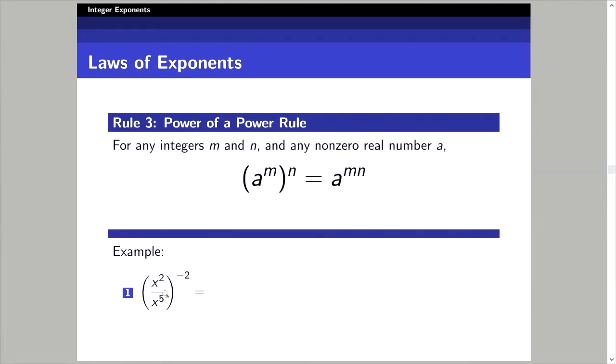You always begin with a larger number. You start with a larger number. So it's 5 minus 2, the answer is 3. So where do you write x raised to 3 or x cubed? Isusulat nyo yung x cubed kung nasaan yung may mas malaking exponent. Do you see? Nasa denominator yung mas malaking exponent. So nandito yung x raised to 3. Mawala na syempre ito. So it will look like this. So hindi na ako gumamit ng x raised to 2 minus 5. Ang ginawa ko lang, tinignan ko kung nasaan yung may mas malaking exponent. Ah, nasa denominator. So, doon dapat yung isusulat yung x.